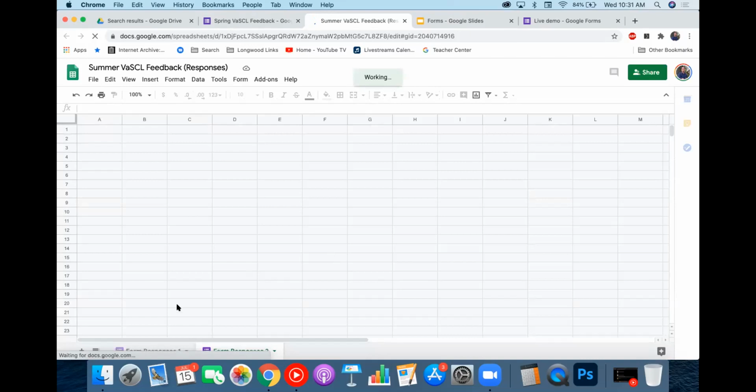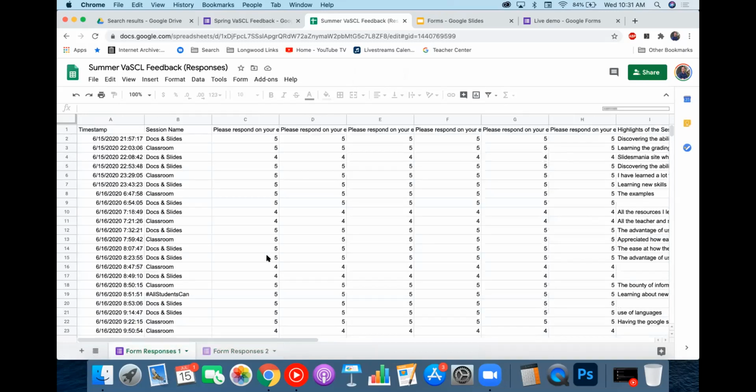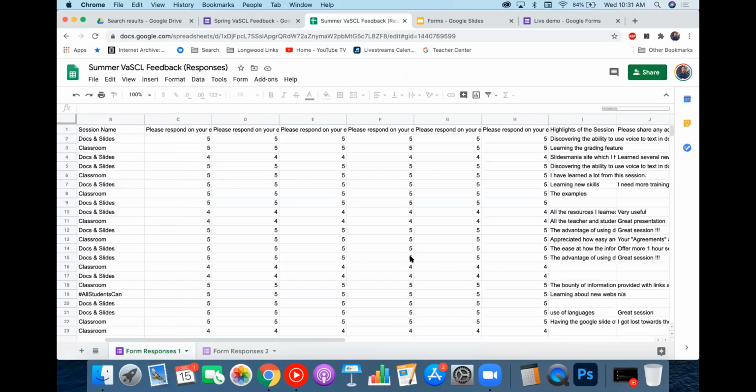So in here at the bottom of my screen, you'll see that this says form responses 2. That lets me know that this tab of my spreadsheet is tied to the form that we just looked at. Form responses 1 is tied to a different form. So both of those are importing different materials. And so when I switch over, we can see all of that data being brought in. It's just moving a little slowly compared to what I'm used to.